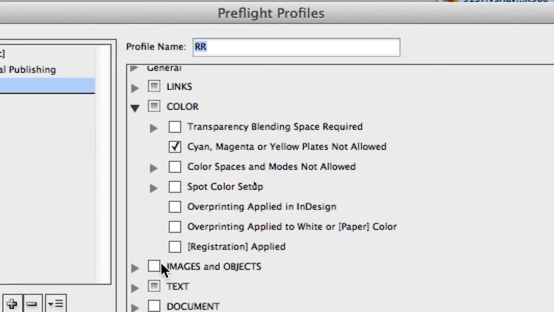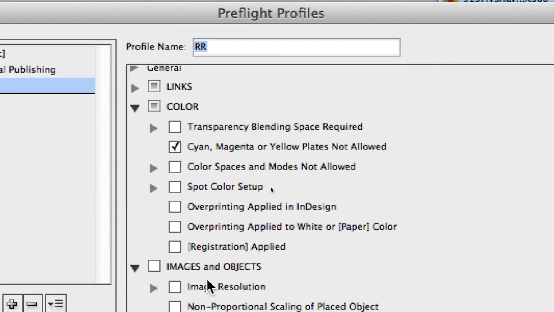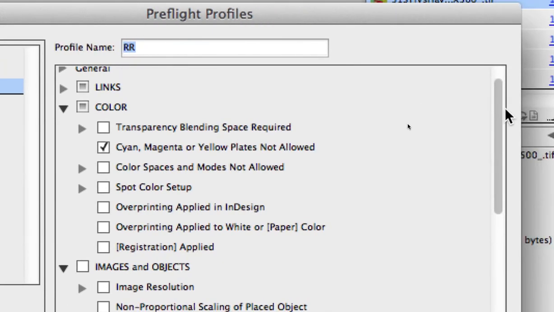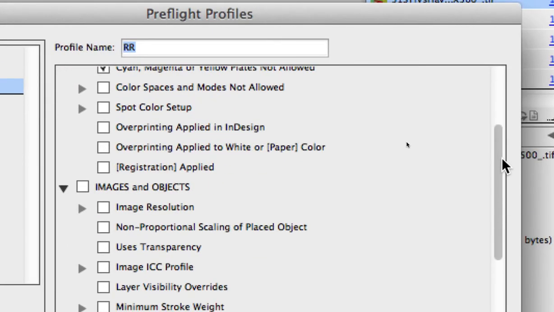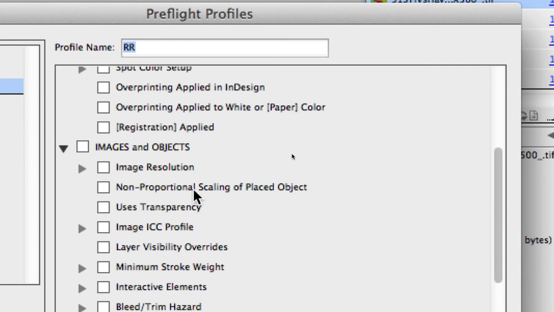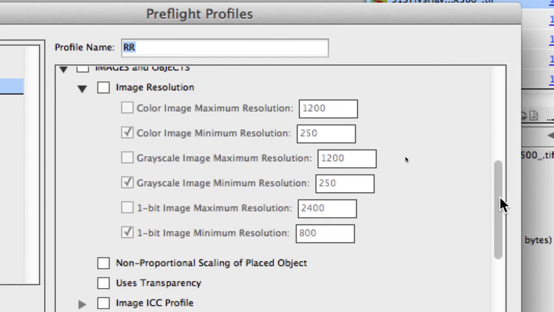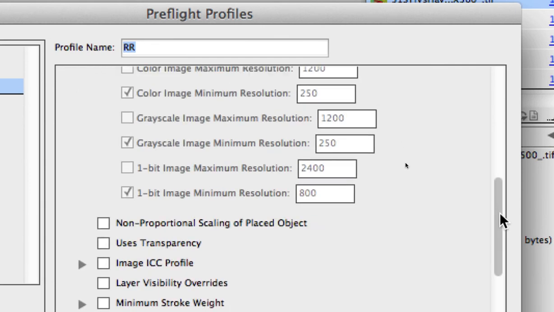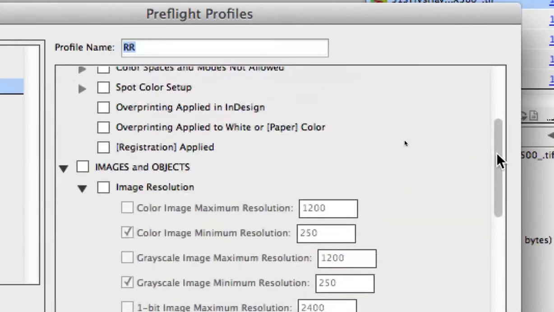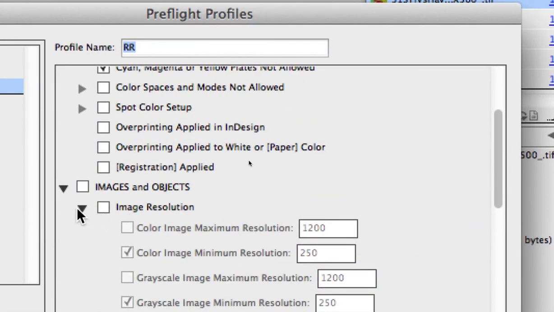Here's our images and our objects and our image resolution. Let me know if an image is distorted. Here I can set minimum and maximum resolutions, and it's just really quite incredible, and it will keep track of all this stuff.